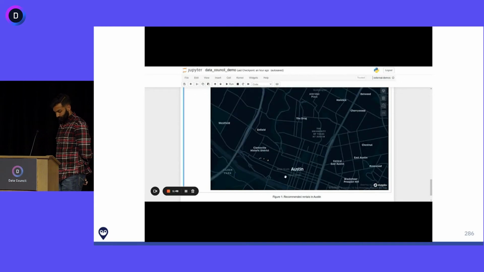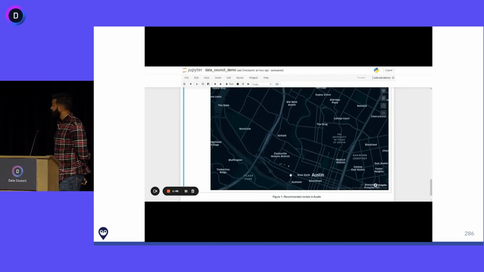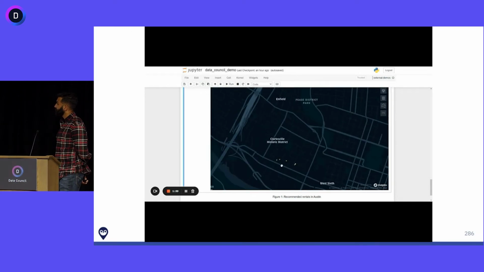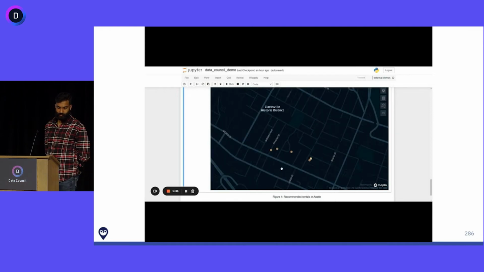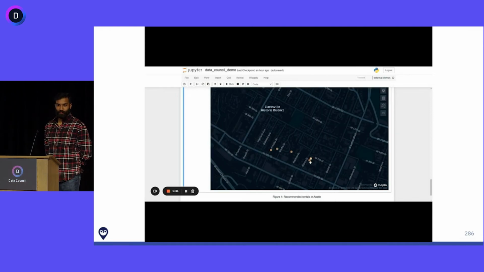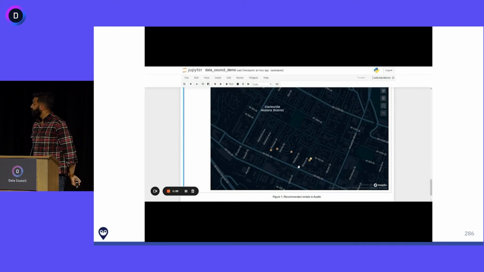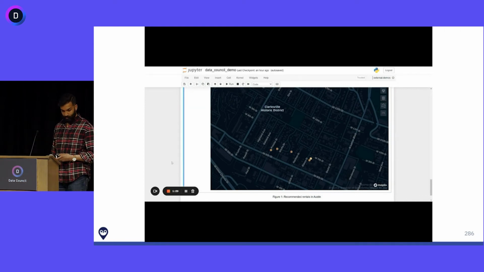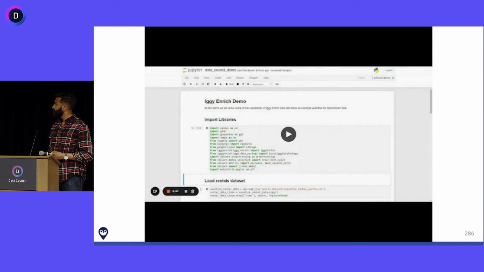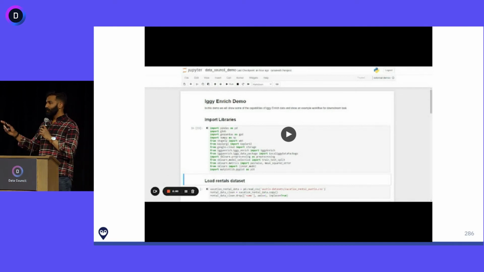And if we zoom in, based on the features we selected in terms of CrossFit gyms, restaurants, etc., it makes sense that we're close to downtown. And 4 of the 5 are quite close to each other, and also very close to the rental of interest. The visualization gave us a quick gut check on our recommendation system, and it seems to make sense. It may have been a bit small, but that demo is also available on our website if you wanted to go play around with the notebook yourself.